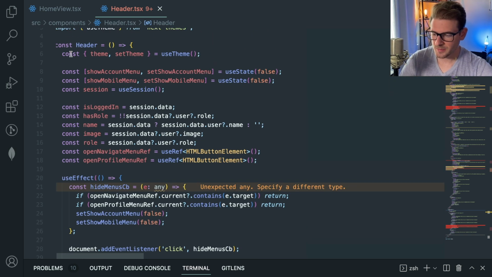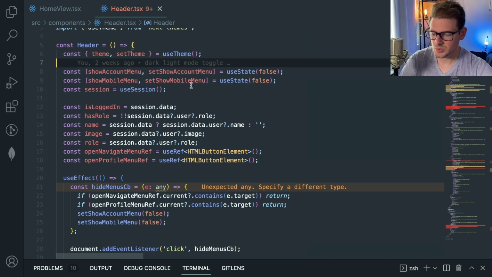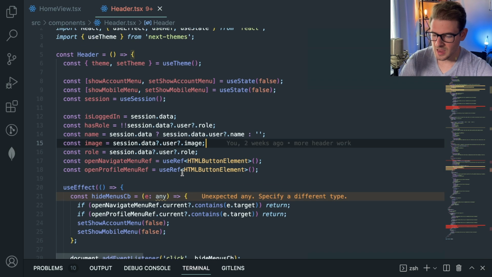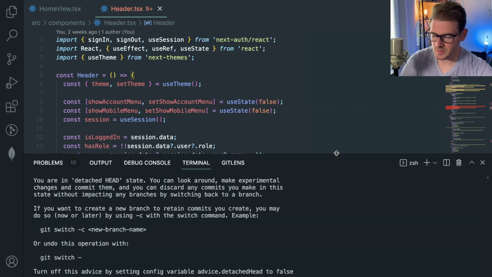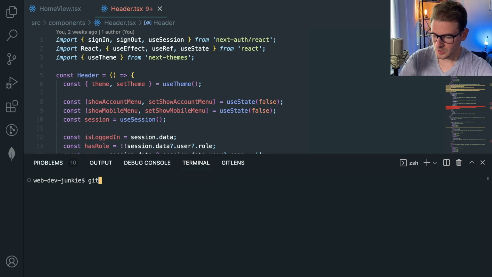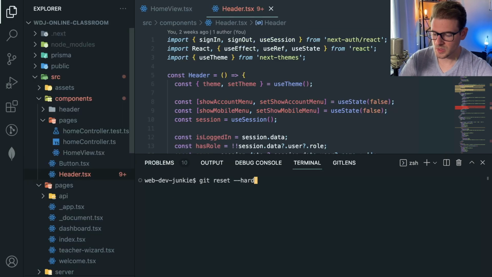So right now, this component has a lot of different states. Well, I guess it has two state variables, but it's also grabbing a lot of stuff from a custom hook called useSession and then determining all this other stuff. It has these refs. So the real question is, can I simplify this? And when I do try to simplify it, am I just over-engineering? So let me go ahead and show you the refactoring that I did.